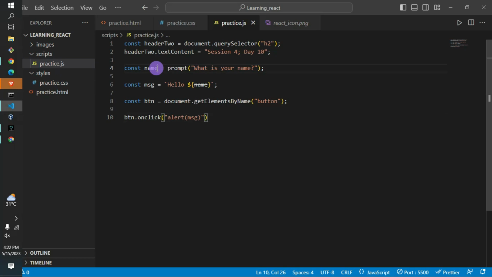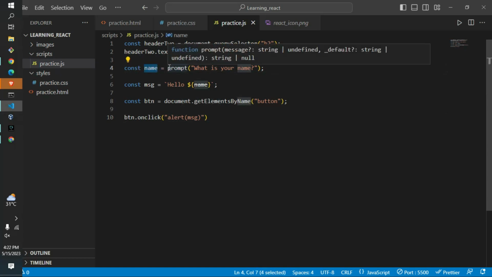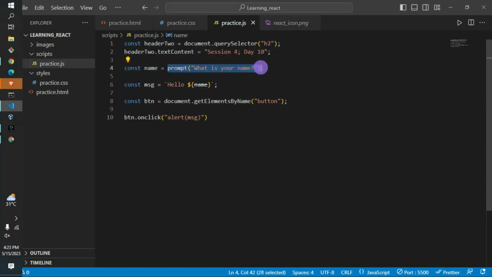So let's review our knowledge now. First, you have a variable here. What it does is it calls the prompt function, which is used to get input from the user, printing the string that it has as argument. Then you have it storing a string literal, right? And that involves the name.